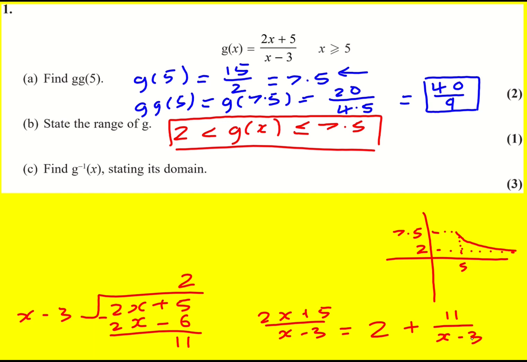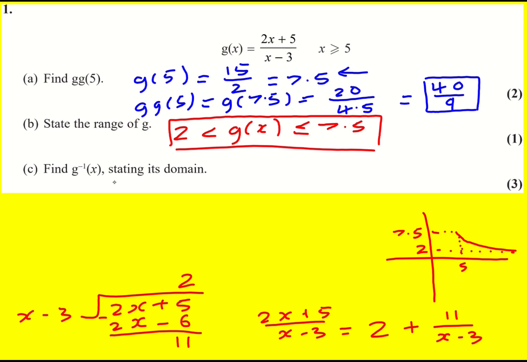We're doing a translation, 3 in the x direction, and we're doing a stretch in the y direction. That's not that important, to be honest. And then that by itself just has an asymptote at y equals 0, but then we're translating it 2 in the y direction, which is why everything just moves up and the graph converges towards 2. So you might prefer this approach rather than what I said before, but in any case, it's only for 1 mark, but that is the range, and there's quite a lot going on to get there, I think.